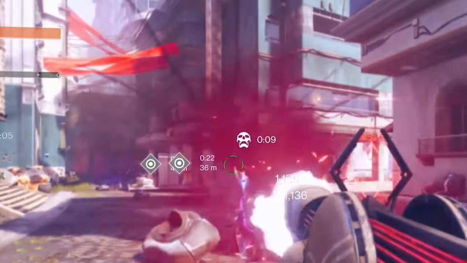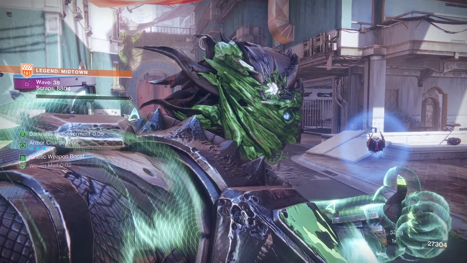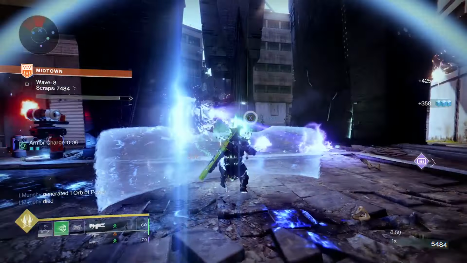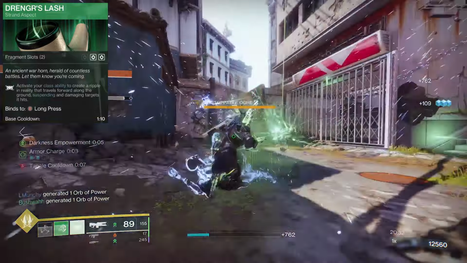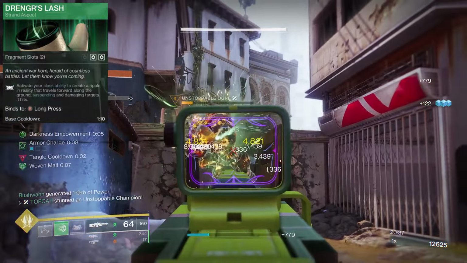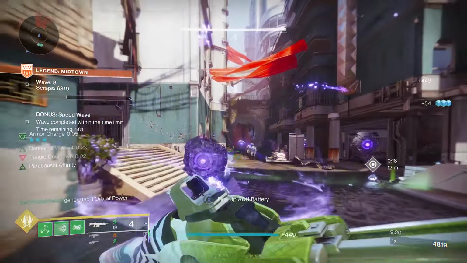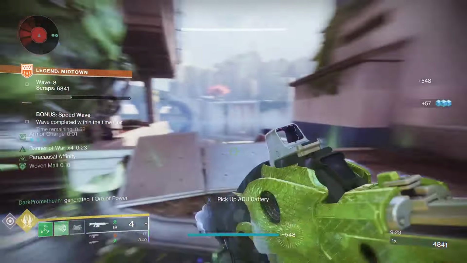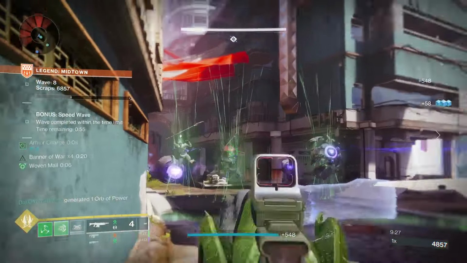Up next, we move to our Titan, where instead of swinging from the vines, we'll be holstering them up in them. The Ambient Leap's perk, Puppeteer Control, spawns 2 additional projectiles for our Drengr's Lash aspect. We plant a shield and send out a ripple to tie up our enemies in some disco gimp ropes. The Ambient Leap additionally makes these lashes track our targets more aggressively and travel farther. Its tracking is vicious, it looks like a shark fin just cutting through the water.